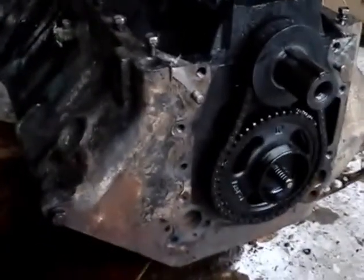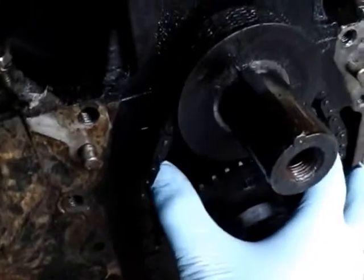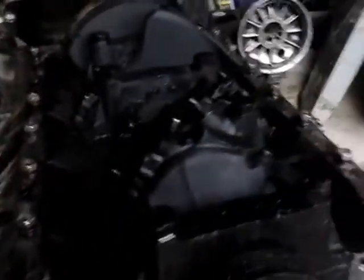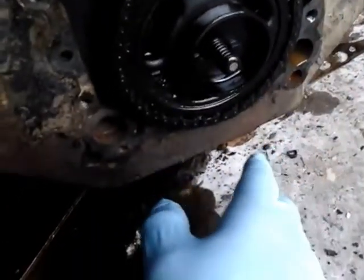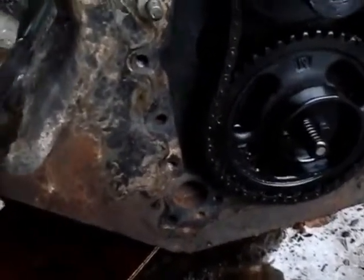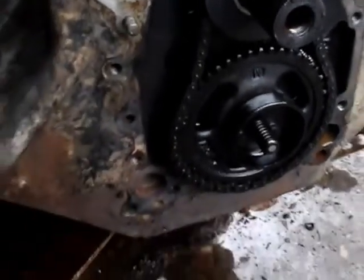Right, as you can see, I've pulled this apart quite a bit, and I think I found my problem. If you see this timing chain, it's damn near falling off of here. I could nearly pull that off. I think that slipped, and I'm not too sure what the timing mark is. I'm not too sure if it's that little indent there, and that one there. But aren't they supposed to be together? I don't know. I've got to research that one. But that could be why this thing just absolutely would not fire at all. And it wouldn't if it was 180 degrees out, so that's answered that. So, bloody deep joy. So, onwards and upwards, and I'll keep at it.